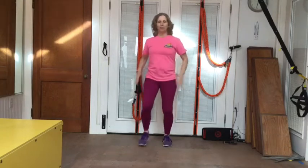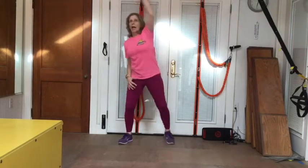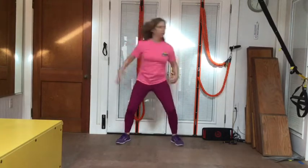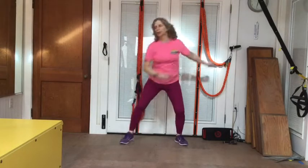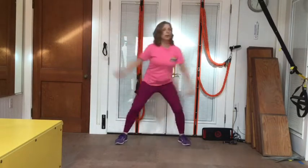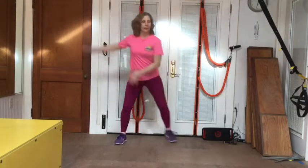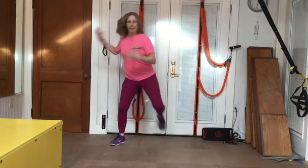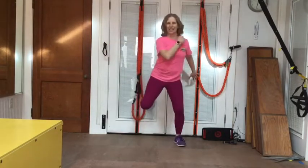Grab your ankles and your heels. Reach up, right, left. Elbows across. Split those arms. Four more. Four. Three. Curl those hamstrings. You see me looking backwards too. I'm just trying to make sure I'm not going to kick the door.